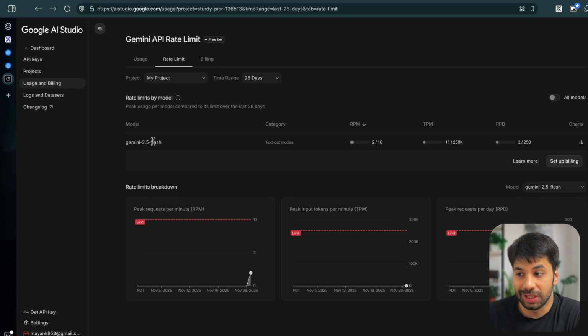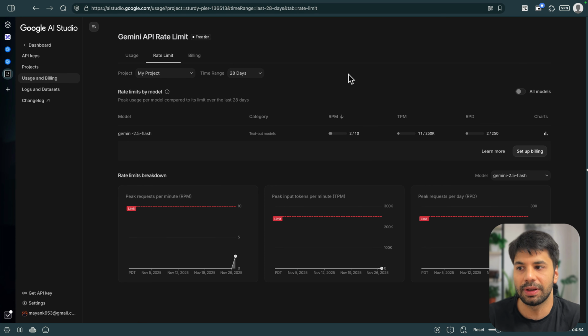Okay. So just to quickly help you understand this thing again, they apply a limit first on the minute, like how many calls you're doing at a minute level. Then they try to see that at the overall day as well, there will be a limit, right? Which is request per day.